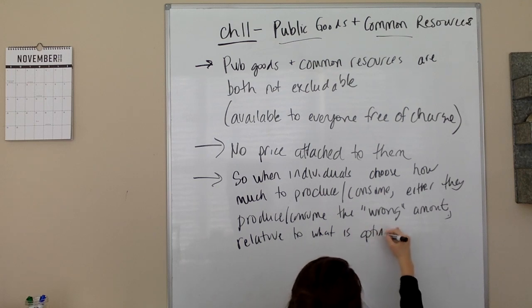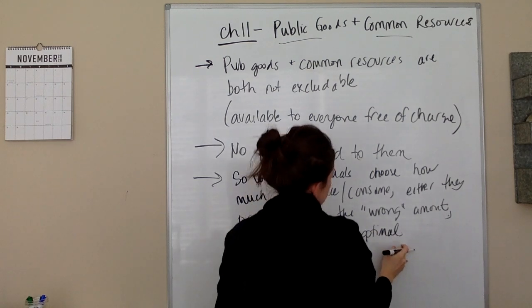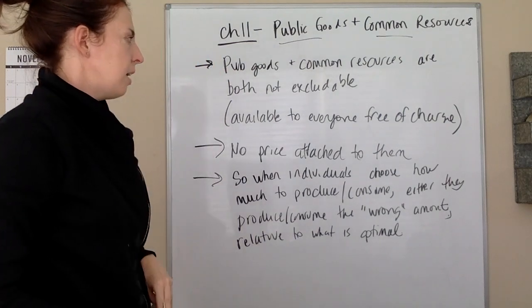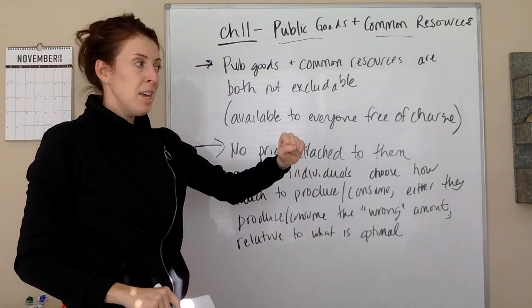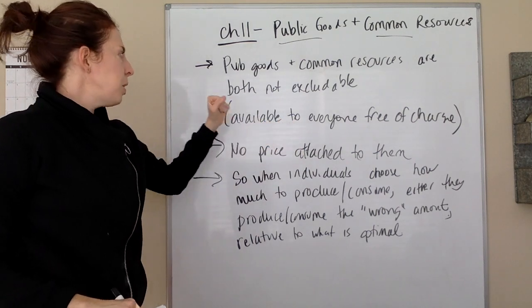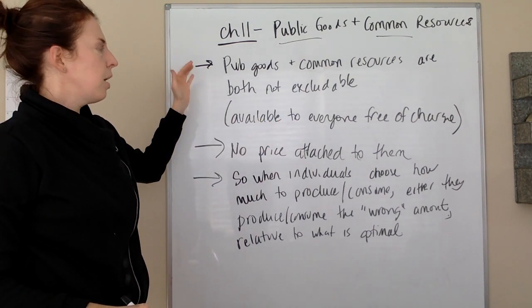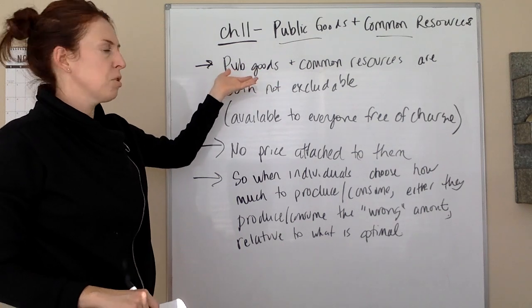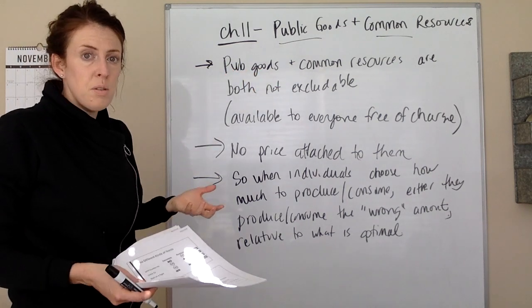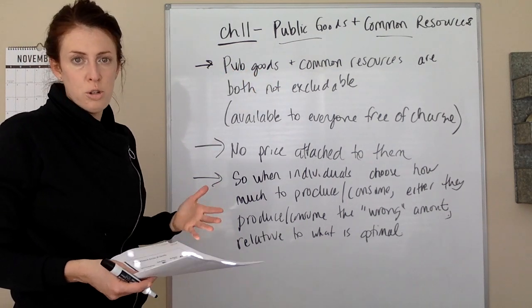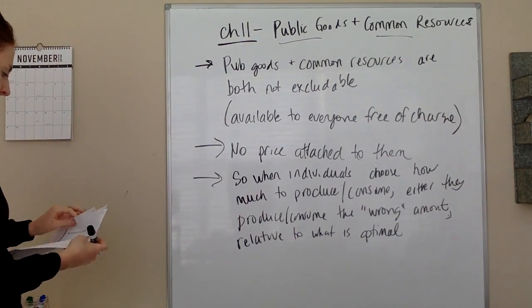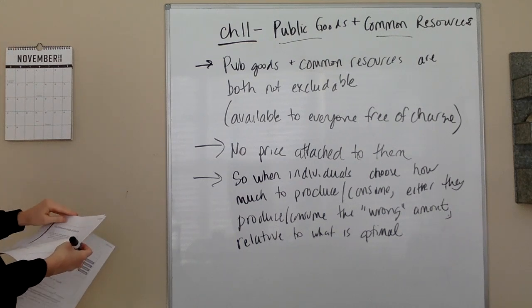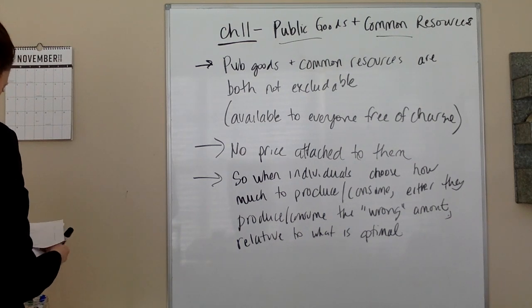Okay, so I'll explain this in a minute, but for now, the big thing you need to be aware of is when you can't stick a price on something and make the price stick, then when people are trying to either provide common resources or public goods or take advantage of them and use them, they never use or produce the right number. Okay, so let me explain why this is the way it is.